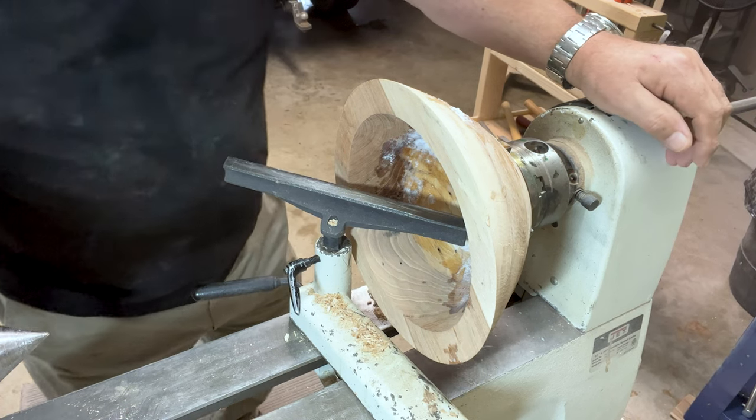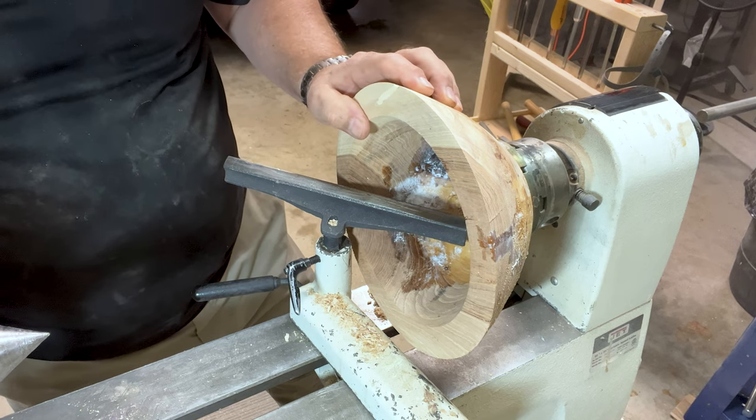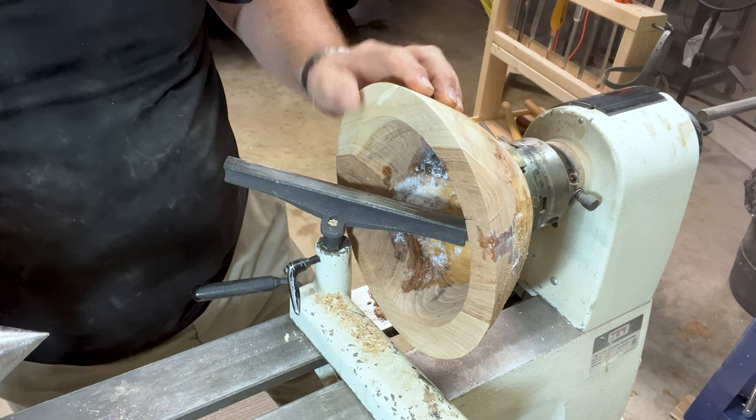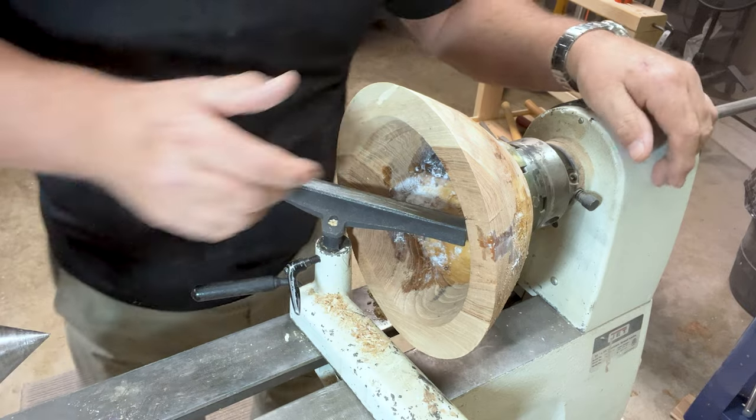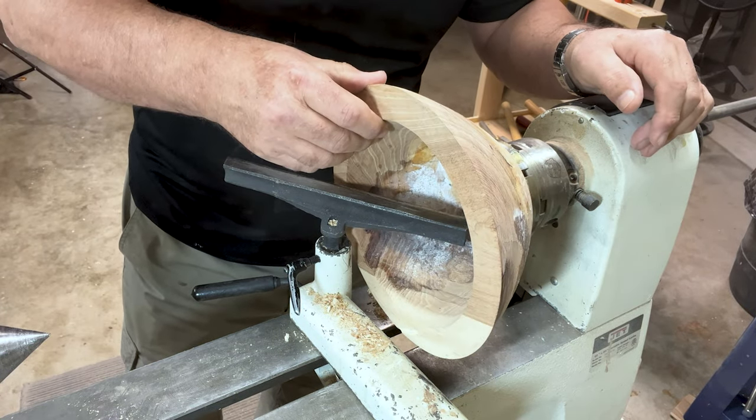So what I'm going to do right now is basically just get this thing shaped, because it just came out of the kiln. So stick around, and we're going to keep working on this piece and get it finished.